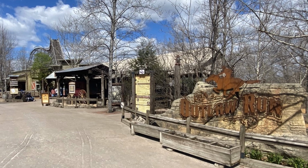Silver Dollar City is located in Branson, Missouri. Branson is in South Missouri, pretty much a straight shot south of Springfield. Outlaw Run is another Rocky Mountain Construction coaster that opened in 2013. But unlike the other RMC coasters I've already covered in this series, Outlaw Run is actually a ground up creation and was not a conversion of another coaster. In fact, Outlaw Run uses a different type of track that actually classifies it as a wooden roller coaster.